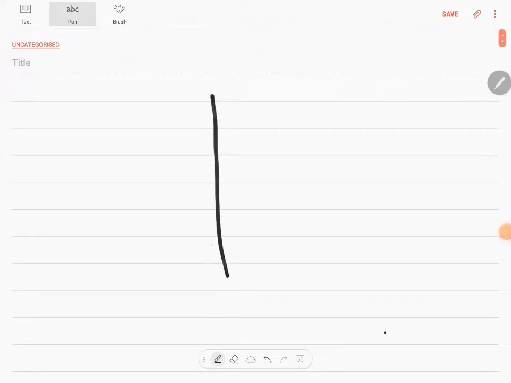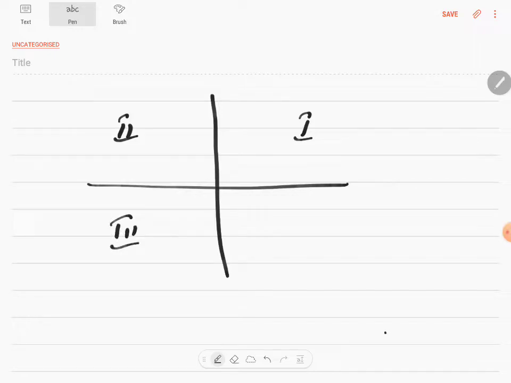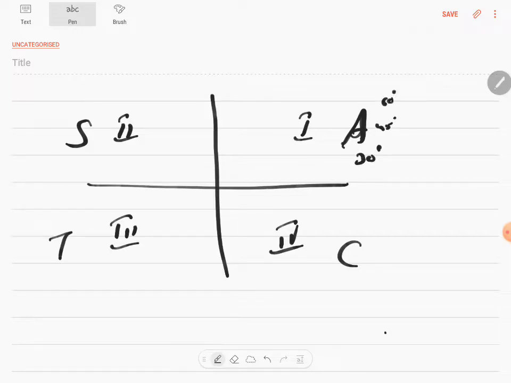In trigonometry, we have four quadrants: the first quadrant, second quadrant, third quadrant and fourth quadrant, where we call it as "All Sindhu Tan Cos" (All Silver Tea Cups), where all is positive. Every trigonometric function in the first quadrant, such as 30 degree, 45 degree or 60 degree, which you come across in the first quadrant, is all positive.